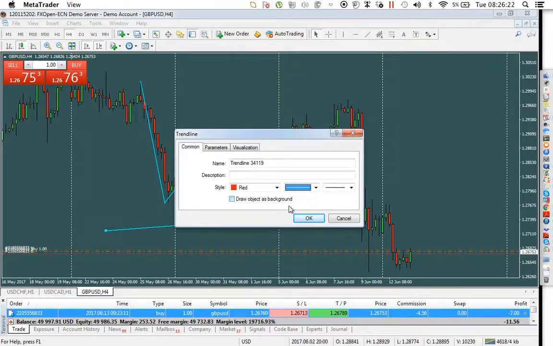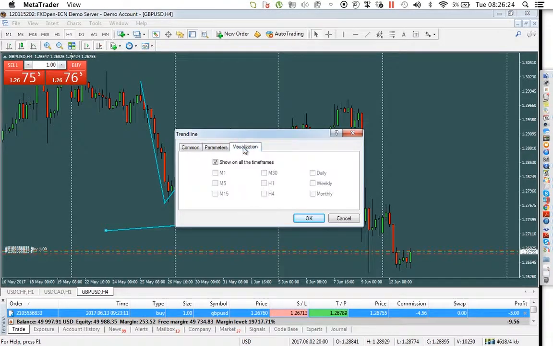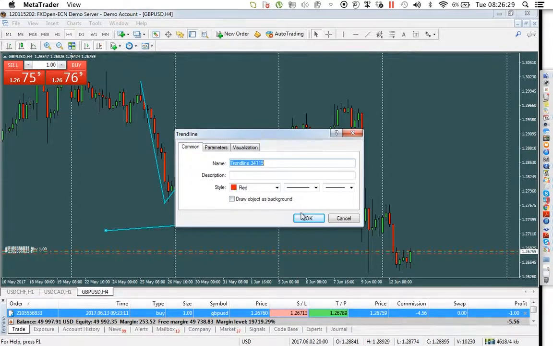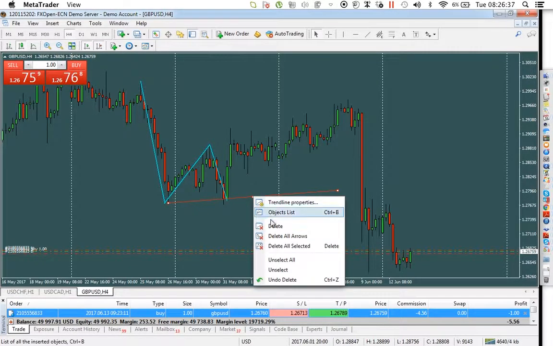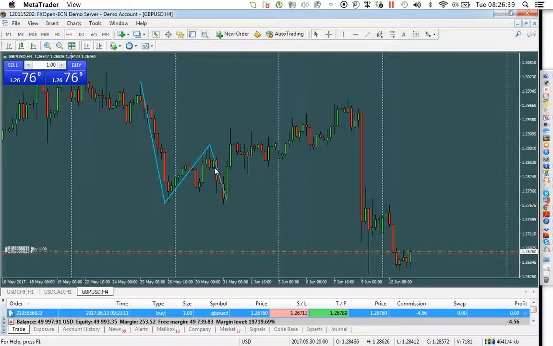With the parameters and stuff like that, you don't need to worry yourself too much about it right now. You see I chose the color red and it changed color, and then you can just use it to draw and perform some analysis for yourself using these tools.